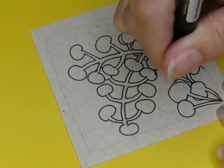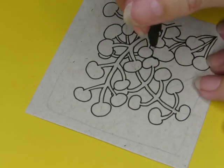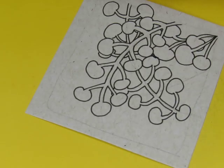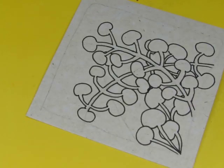So I've been at work all day today. I come home from work and my boys have just made a mess out of the family room. Oh my gosh, such a mess. Oh well, it is what it is.